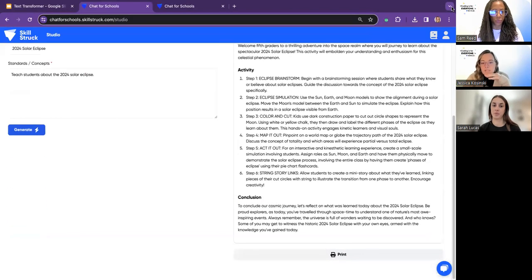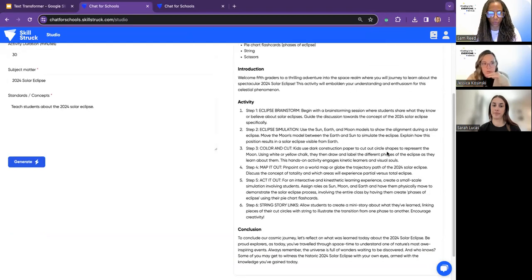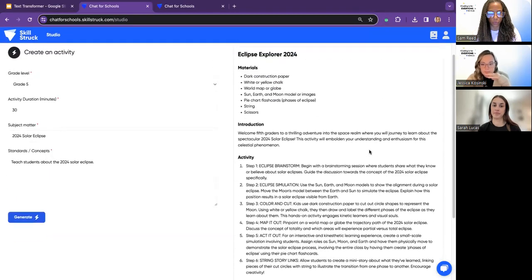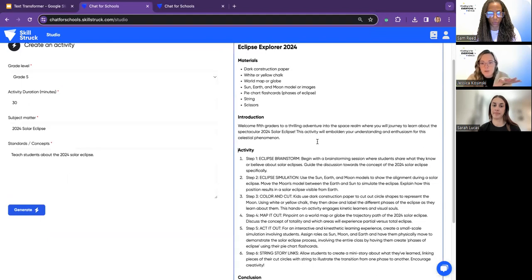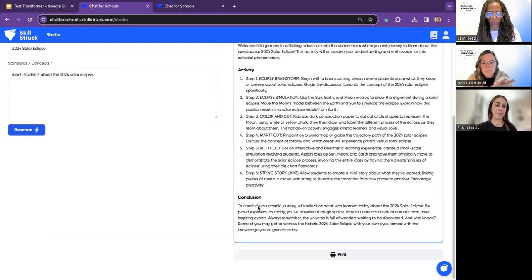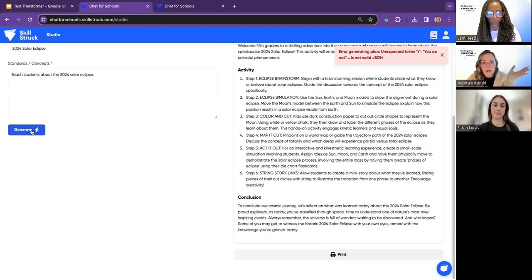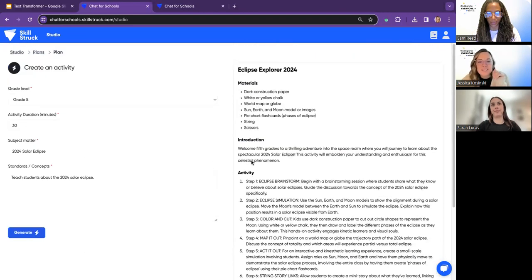And if you go down, also, if you go over here, you can go in and edit the different components. And then if you're like, actually I didn't really like this one at all, you can just generate that again. I'm not sure why that isn't properly working at the moment, but you should be able to regenerate that lesson plan. So on a lot of the materials here, and this may be something we need to talk to our team about, there is a regenerate button on the resources generated.